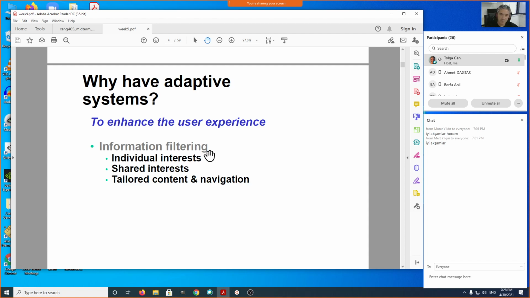So adaptive systems actually tailor themselves according to individuals' interests or shared interests. Shared interest is the technique named collaborative filtering, which takes into account the shared interest of multiple users to recommend new content to users. But I think this one also has some disadvantages.